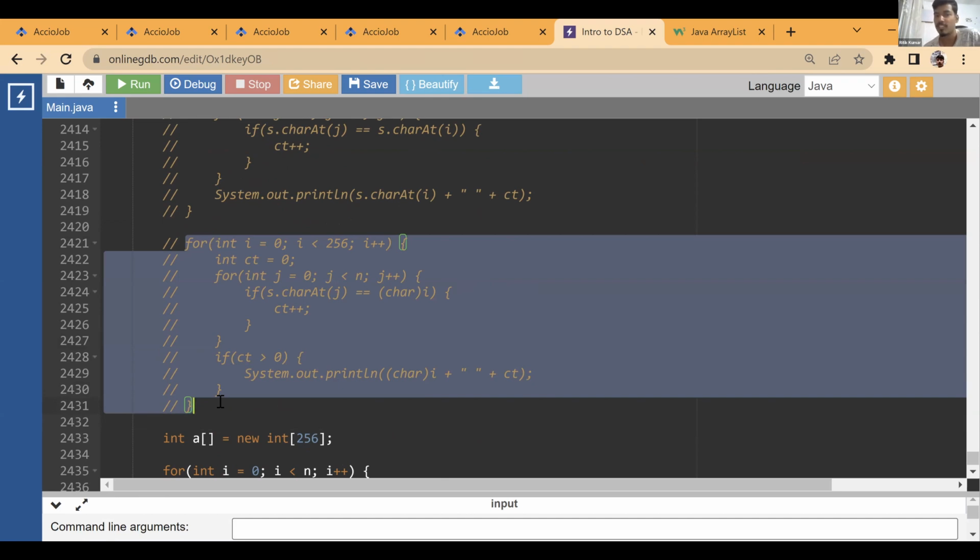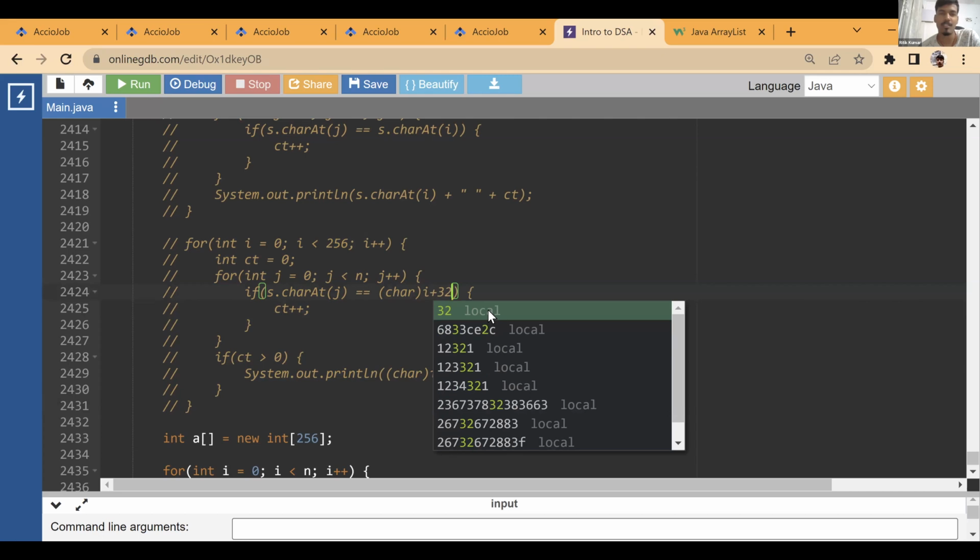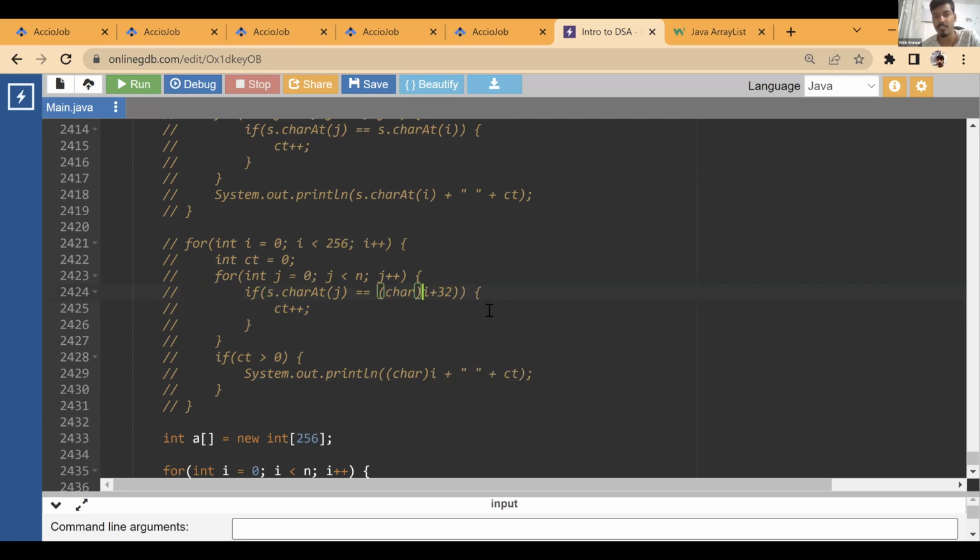You have to handle only the scenario of capital and small, right? So either it can be 65 to 90 or 97 to 122. So you can check it for both, right? You can check if that character is equal to, let's say, 'A' + i or 'A' + i + 32. If you're running it for capital, you can check it in this way, right? If this is equal to this, or it is equal to the previous one, if it is equal to either of these two, then it's fine. Yes, you can do something like this. This is easy, right?